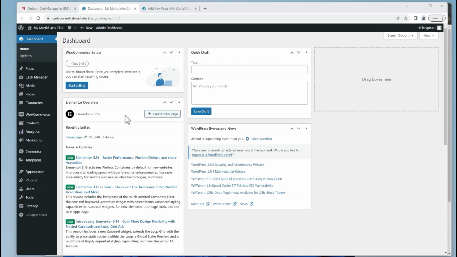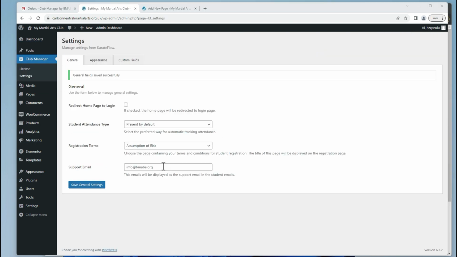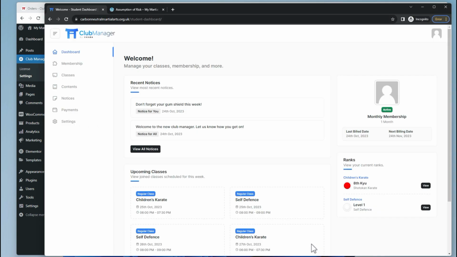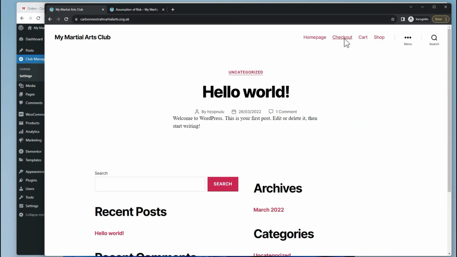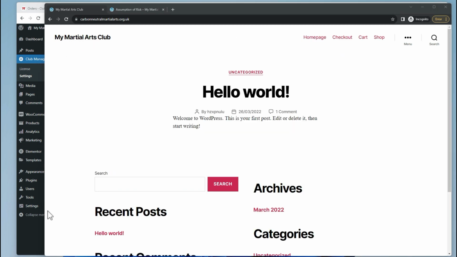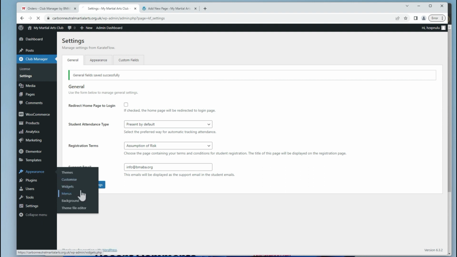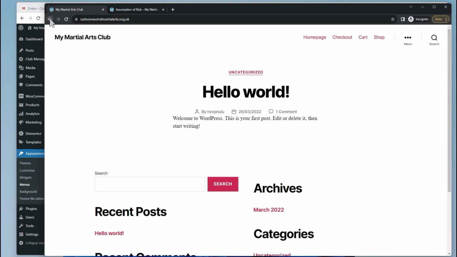But if we're logged in as an administrator and we just uncheck that box, you'll now find as a student you can go back to the website itself and use it fully in whatever respect that might be. It might be shop, it might be content, and as an instructor I can very quickly in the menu section here add on the link for the student section. So for example, put the link in there. We can see where it is here as well.